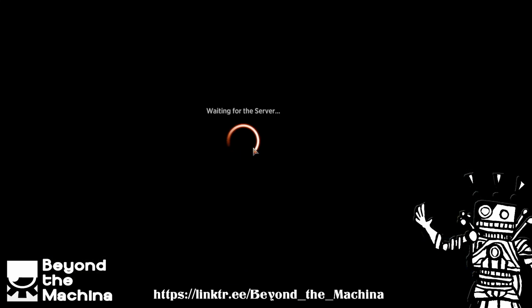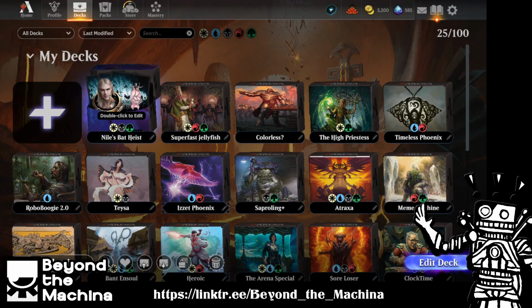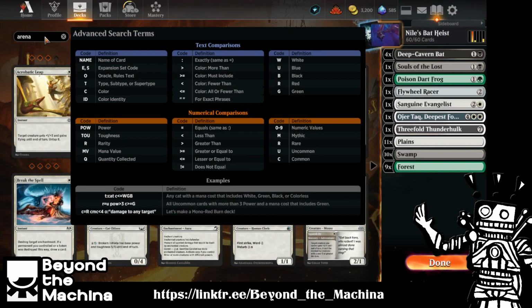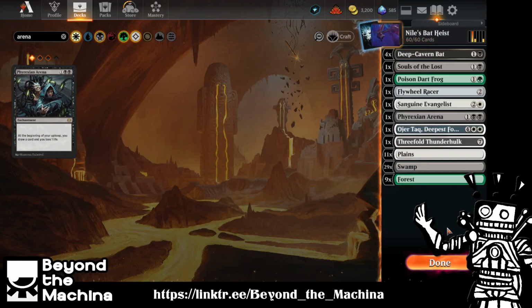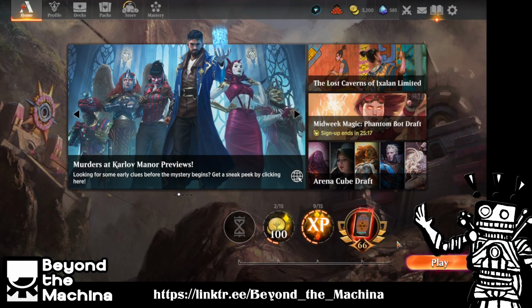Okay. Alright, let's see what we get. Come on. Alright, Dex. Bat Heist. Double click. Arena. Drop a swamp. Put an Arena. Done. So far, we're playing some weird Abzan stuff. Oh, that's game 5.